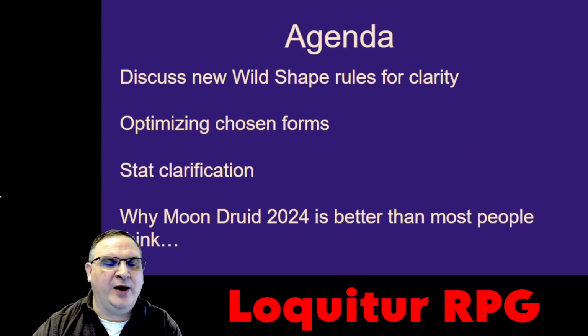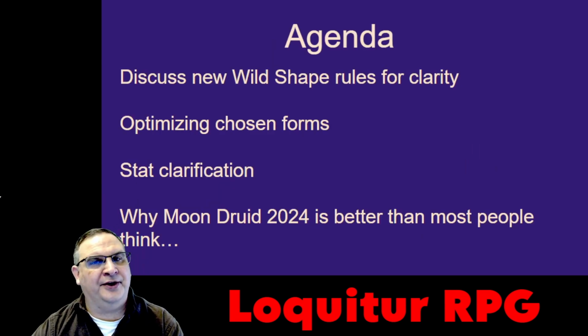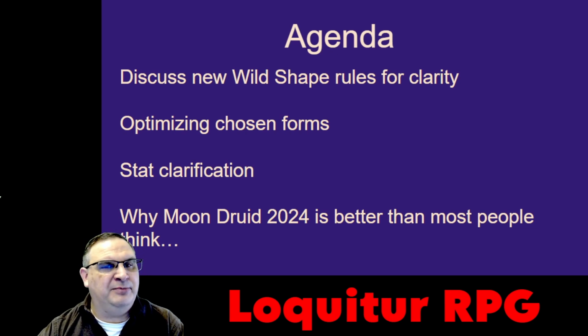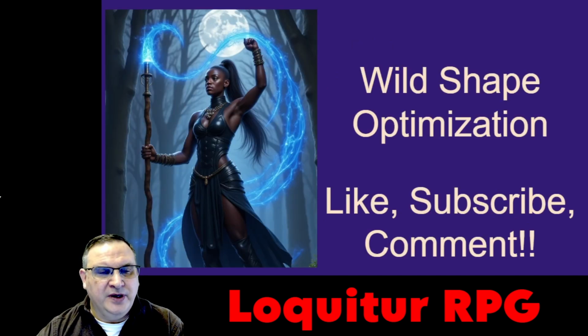So first we'll discuss wild shape, and we'll go through the rules and try to get clarity on what they all are and what they do. We'll talk about the 4 forms that I would choose first and how I would optimize it. Again, it's not the only way to play, but there's a logic to why I would choose those forms, and I'll share that with you. We'll clarify a little bit what happens with your stats as a druid when you change into a wild shape. And then last of all, we'll make the connection for why 2024 druid is better than a lot of people are giving it credit for. So this is the start of our wild shape optimization.